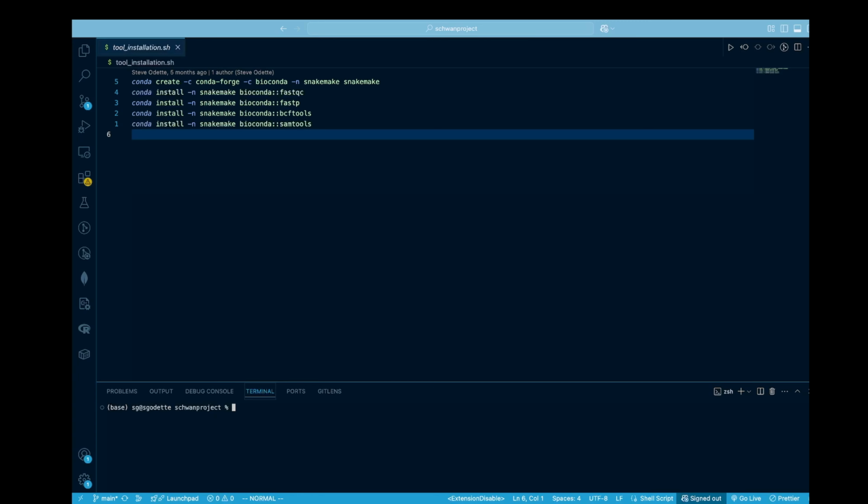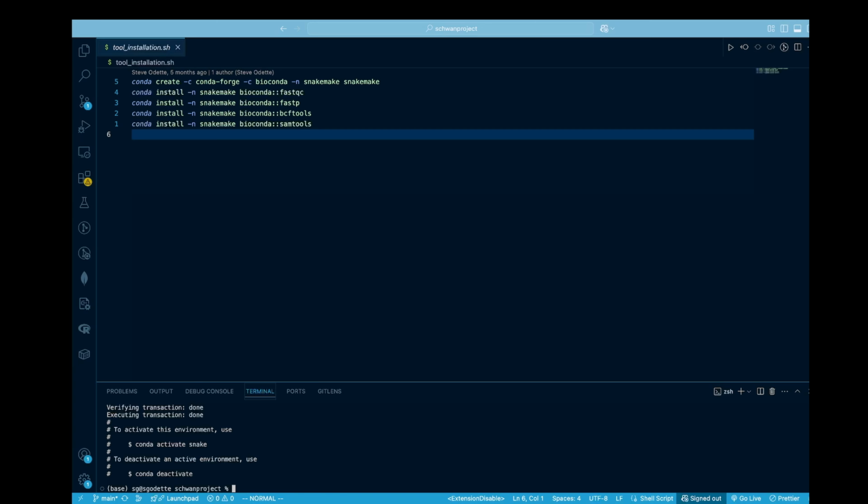So creating a Conda environment is pretty simple and straightforward. All you need to do is to simply type conda create -n and then give it the name of your environment. We can name this environment Snakemake, but since I have an environment already called Snakemake, I will simply use a shorter version of it, for example, snake. So Conda will ask you if you want this environment to stay within your current path. You simply need to click on yes. And then that is it. It's as simple as that.